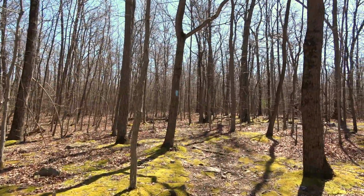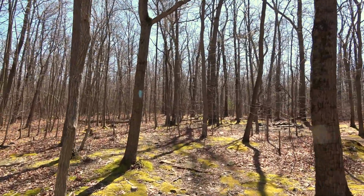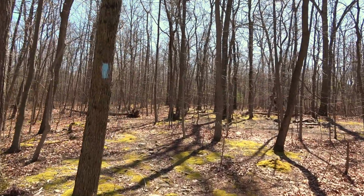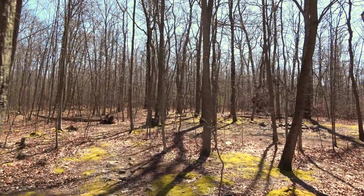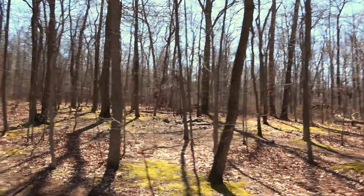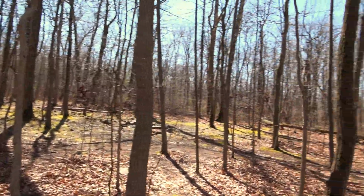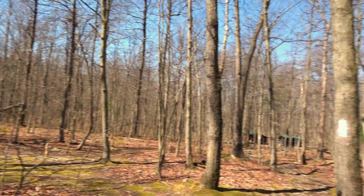Alright, so I just had lunch at the shelter. There's quite a few people there. But there's a trail here. It's a Blue Blaze trail for a spring that's back here. There's also some other camping sites back up this way. The shelter is full. The 2 shelters are just back that way.